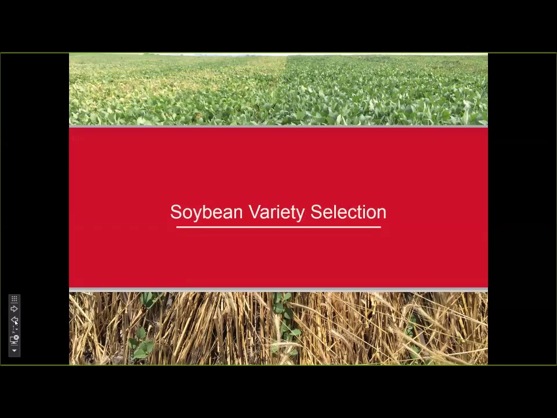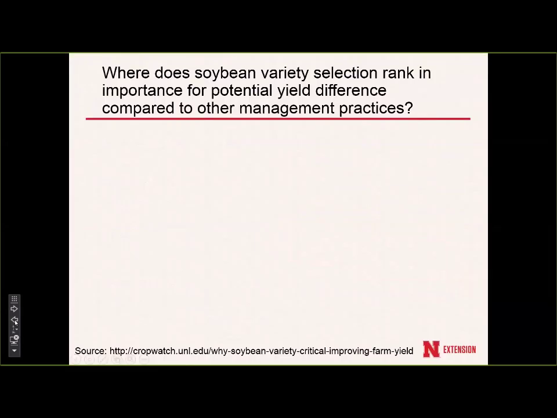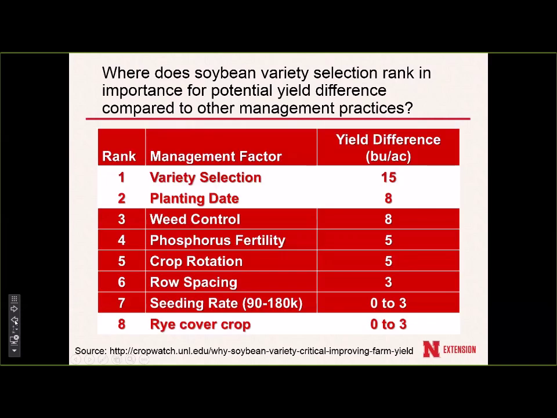So, soybean variety selection in general: where does that rank in terms of all the management decisions you make as a producer? Where does soybean variety selection rank in terms of importance for driving yield? Where do you think it ranks? 1, 2, 3, 4, 5? 1? Anyone think it's something other than 1? 2? Something other than 2? You're right, it's number 1.